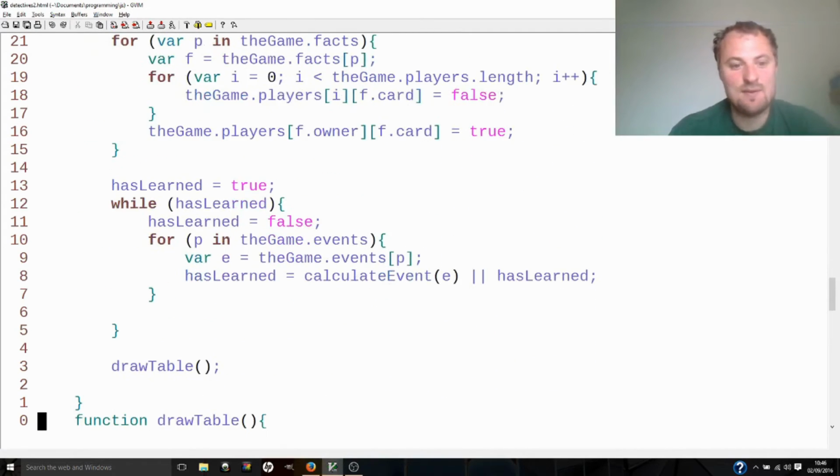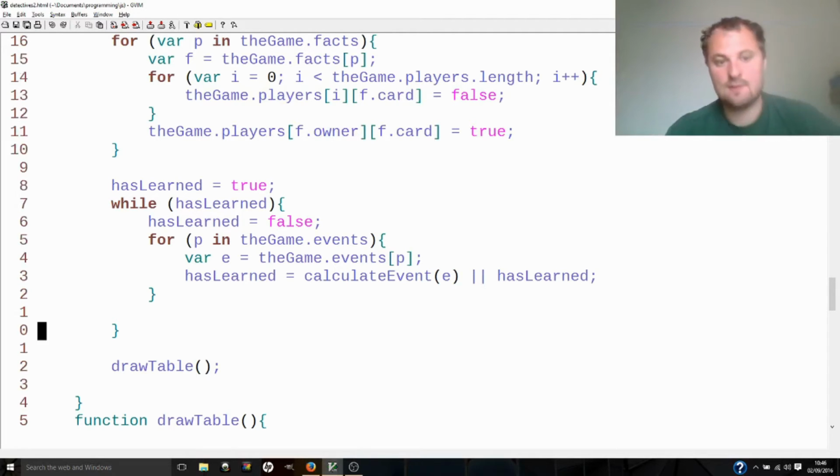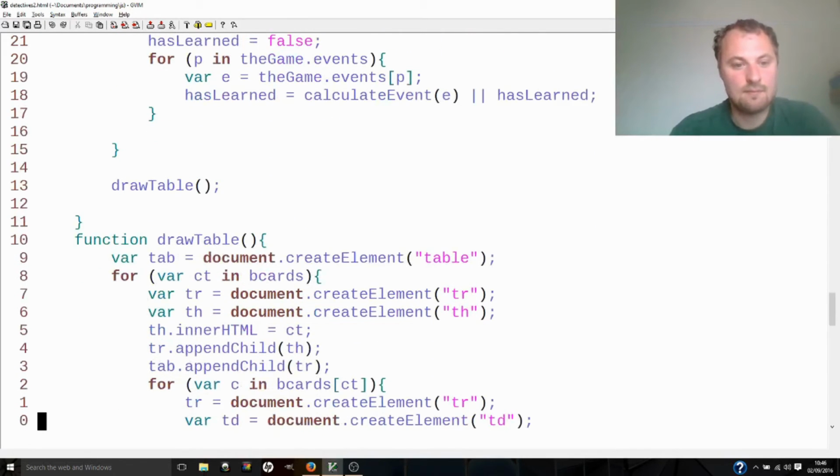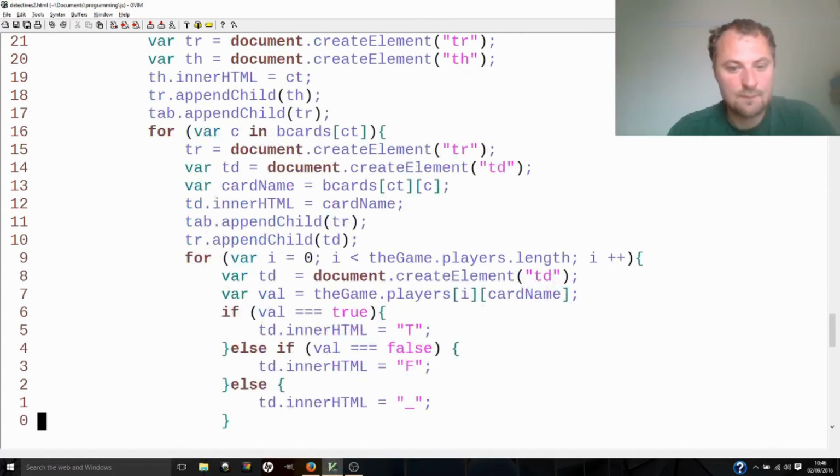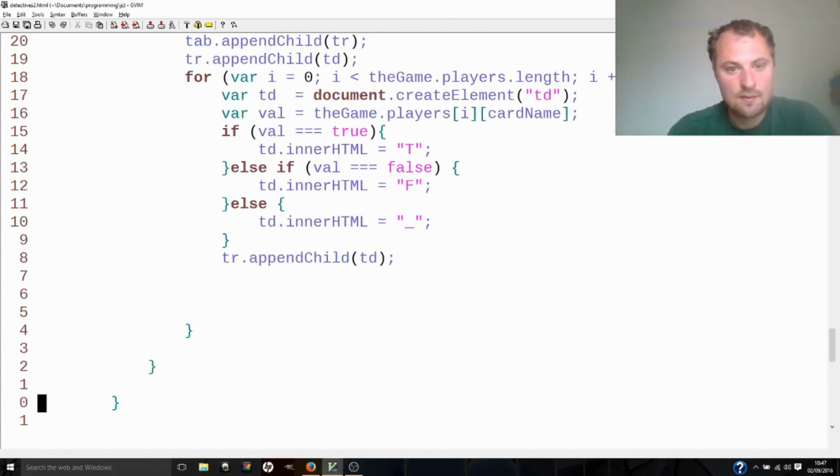It's going to be a bit tricky because they're going to have to know something about themselves, the function that they're going to have. Well, we can do it. Draw table. So now, let's change these.